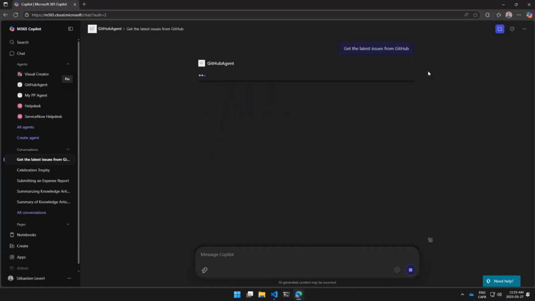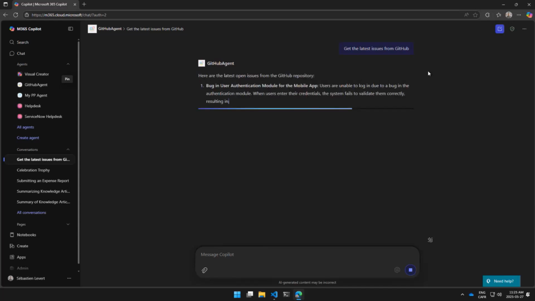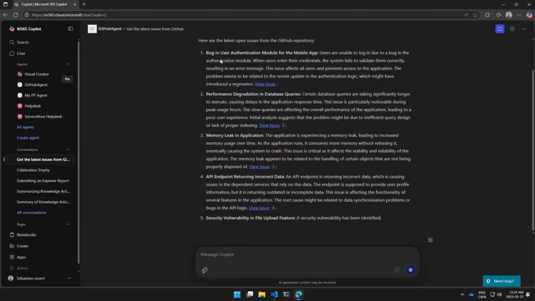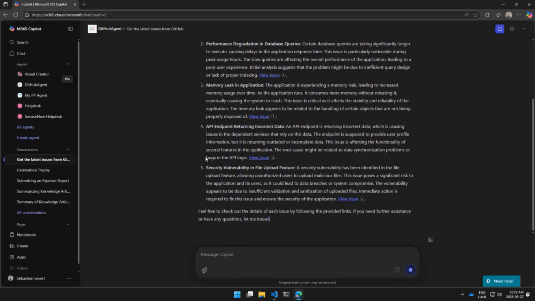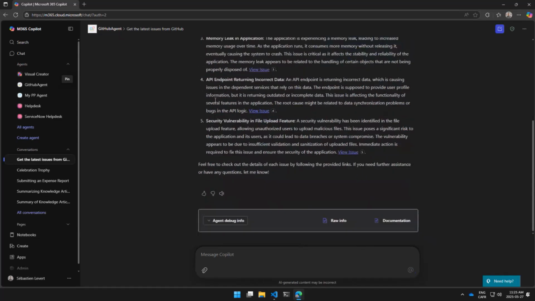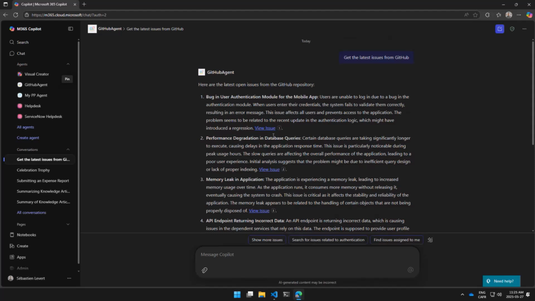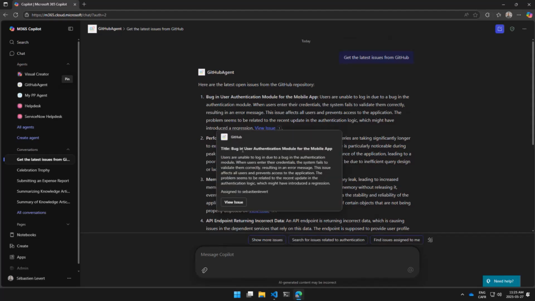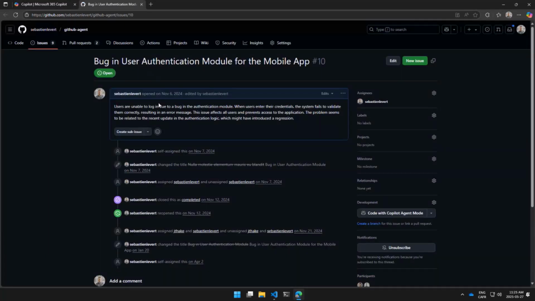Now it's going to call the API on my behalf. And then we'll bring that back to the screen. And now I see all of the issues that are there. Not only are they showing the top 5, because we asked to show the top 5, right? But also it gives me a beautiful card by default that allows me to see, oh, I want to see this issue a little bit more. And now I can click on view issue. And now I have the full breakdown of what this issue is.